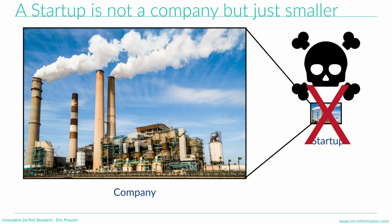It's based on the scientific methodology: hypothesis, test, validation. As long as you haven't found the better fit, you will keep this flexible, versatile structure easy to adapt to any change that could happen. When you identify who your customers or users are, what the market is, how much it will cost, now you will have to leave the startup ecosystem and move into the company ecosystem, where the structure of a company will be important.